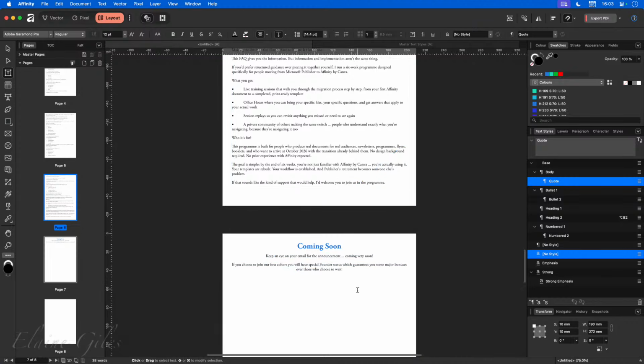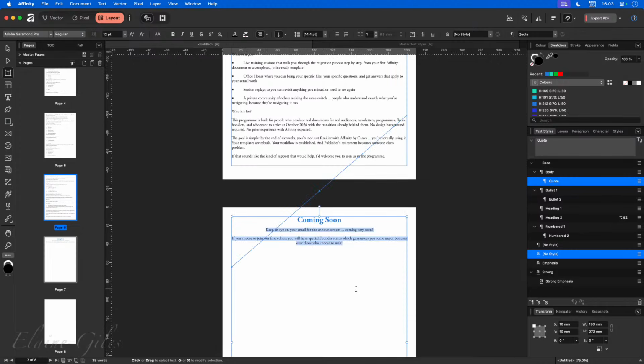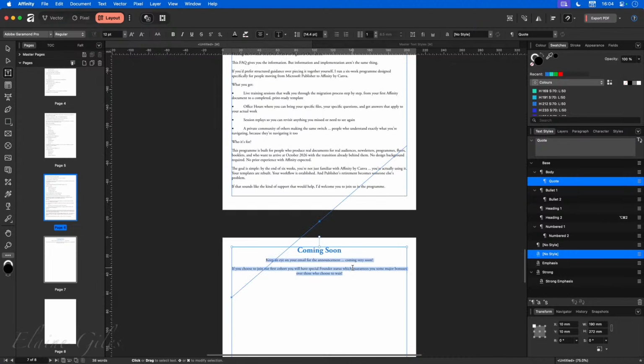True story. This content that I've got in here, I created. So I wrote it in Markdown. And then I sighed and I thought, oh, it'll take me 3 weeks to sort it out in Affinity to look right. And then I thought, no, it'll be fine. Let's just do some style magic. I took it into Affinity and I had it styled in 10 minutes. The whole thing, which I will show you. I've got it as a demo later. So once you get the hang of this, it makes life a whole lot easier.